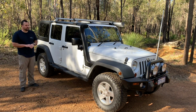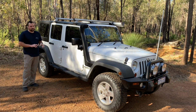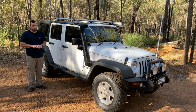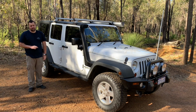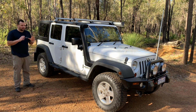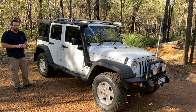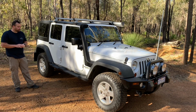Another one of those, not many people really like to tow with Jeeps in the first place, but they're only a light camper anyway. So we're looking at maximum of 1,400 kilo, and they're capable of towing 2.3 tons. So well within our limits, well within the GVM. The car hasn't had any of those tuning modifications or anything like that, which are the issue when they do decide to grenade themselves.